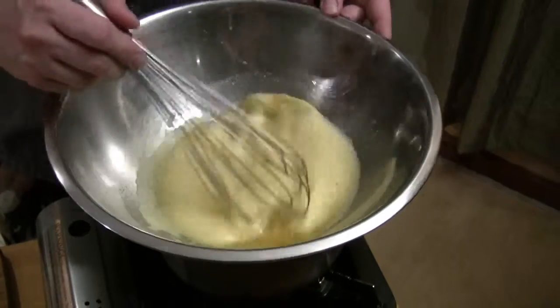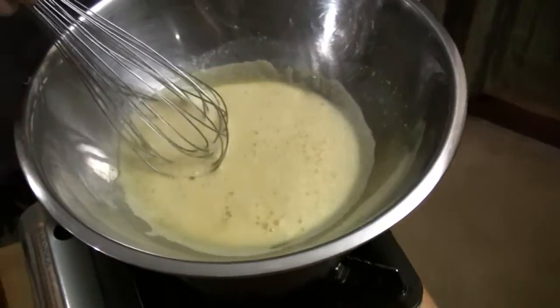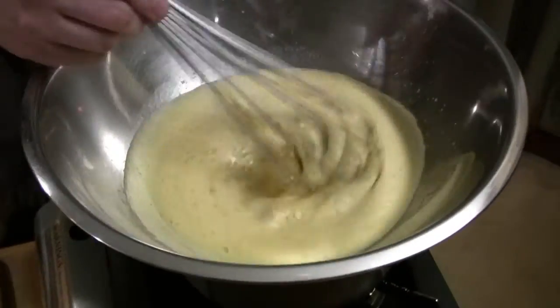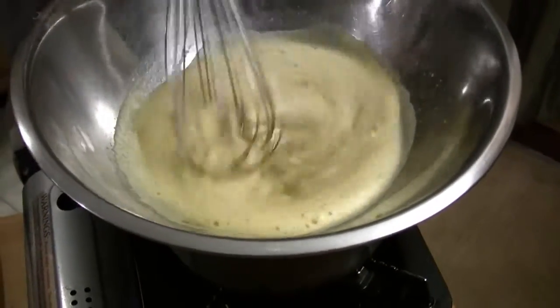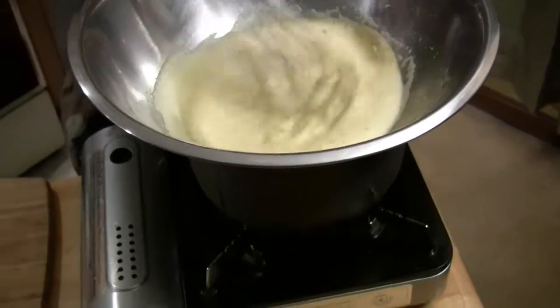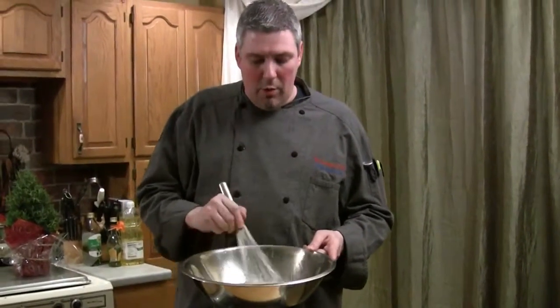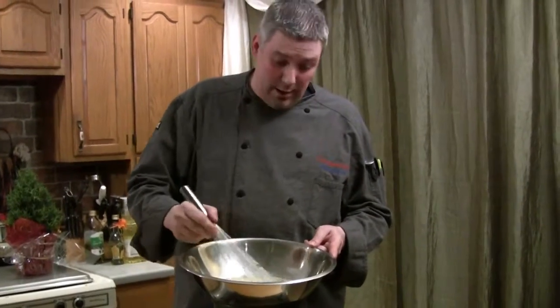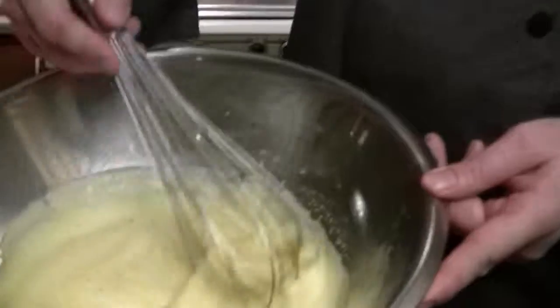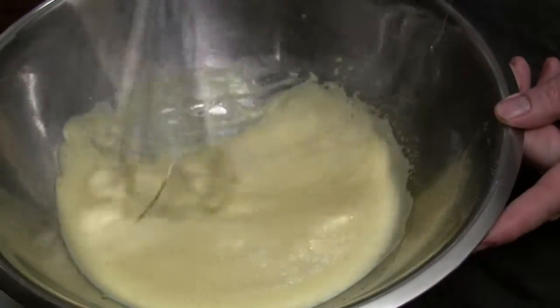You can actually smell it — it smells delicious, actually. It smells like really sweet eggs, which doesn't really sound delicious, does it? That frothing is just going to start to thicken. We're just going to keep doing this. You want to keep the heat consistent — a nice medium heat — to prevent it from cooking too fast. If it's really rolling, that egg is going to cook before you even have a chance to work with it. Keep stirring and keep that motion going until it really starts to thicken. You can already see it's growing — it's almost double now. But we want it to really thicken up too and get a real custard look. Then we're going to reserve it to the side and let it come down to room temp a little bit before we fold anything into it.